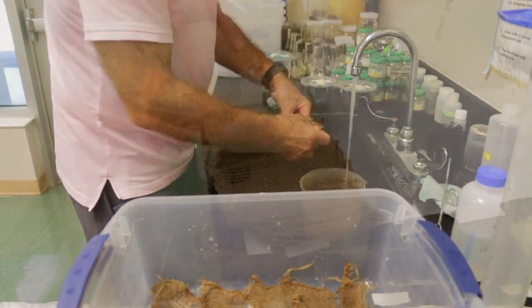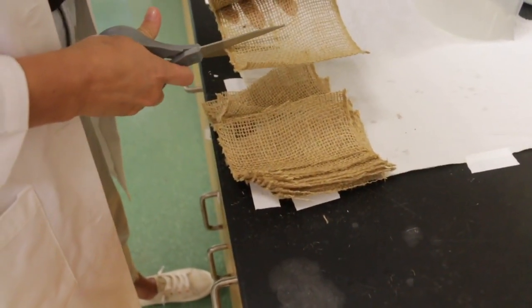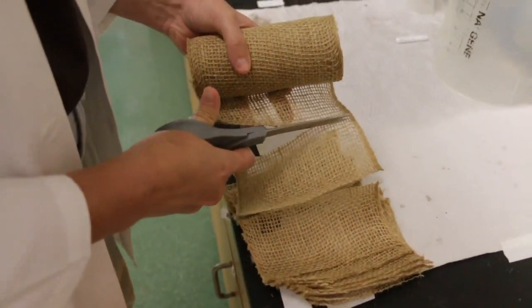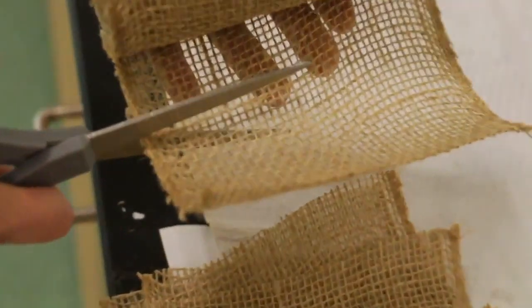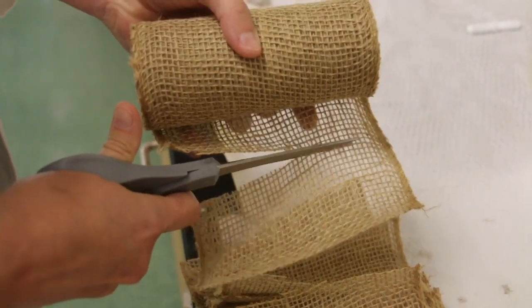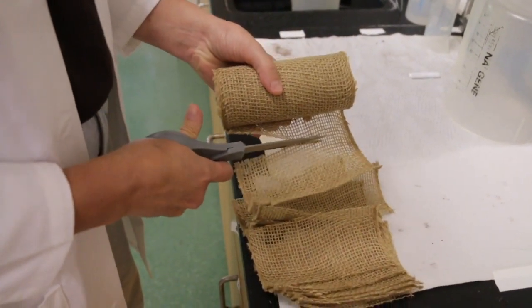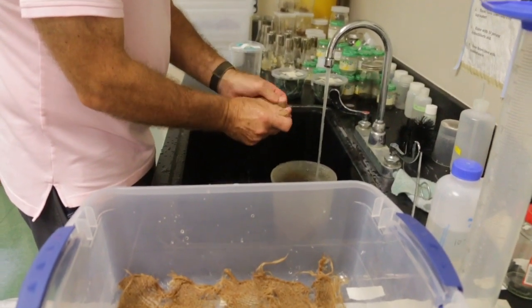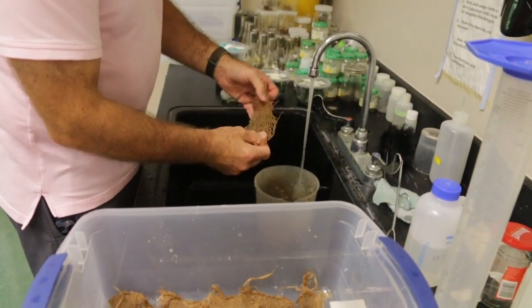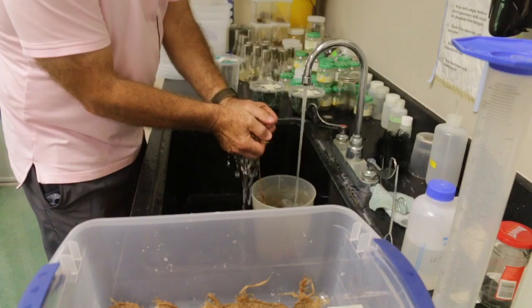All right, so what do we do? How do we make these things? The first thing is to cut the burlap. I bought this burlap from a craft store, and I buy it in rolls. The rolls are about 6 inches wide, and it's a long roll, and then these are cut into maybe 3-inch pieces. I think it's important to wash them really well, and what I like to do is essentially wring them out like this.